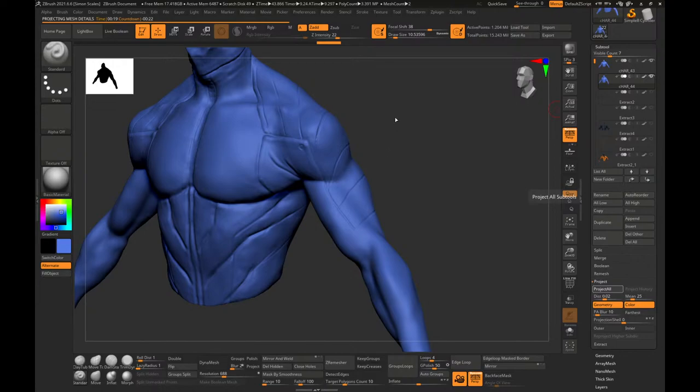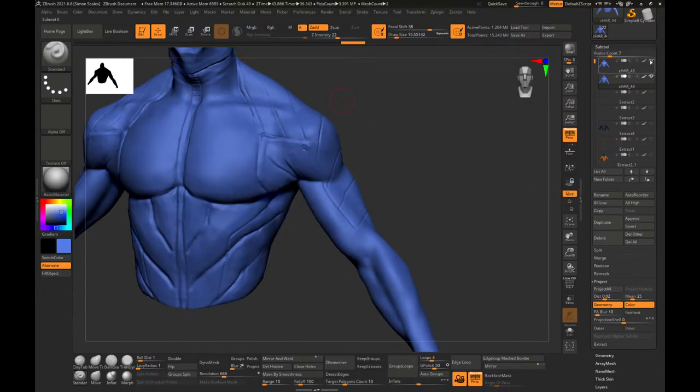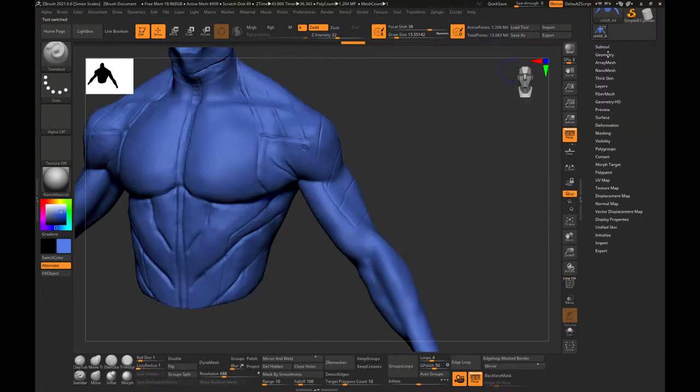I might not necessarily do it for this, but at this point I would be unsculpting some of this part just because I don't really need it, because I've actually got the extra subtool for whatever that detail would be called. So cool, I've got that. I'm just going to delete that subtool now. So I've just got my, quote-unquote, good topology.